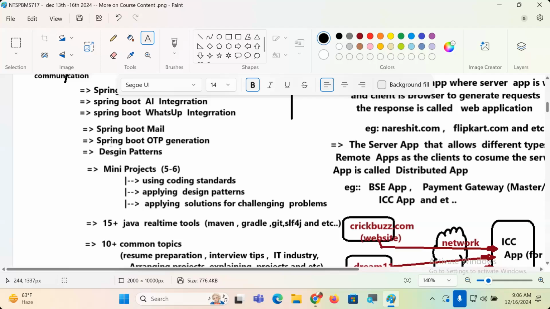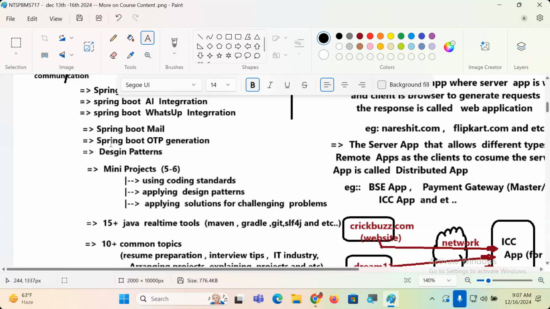Daily you are surviving in the company. Daily you are able to respond to the task given by your team leader or project leader. You'll be more happy, right? And you'll be more happy whenever problem comes, everyone is looking at you. Arey, come ra, solve my problem ra. That gives more satisfaction. So that level I am going to prepare you people.